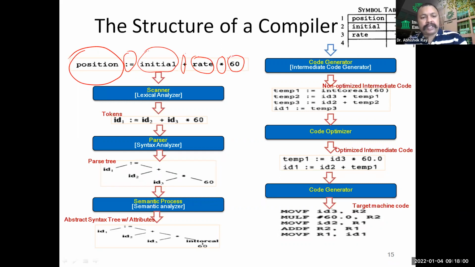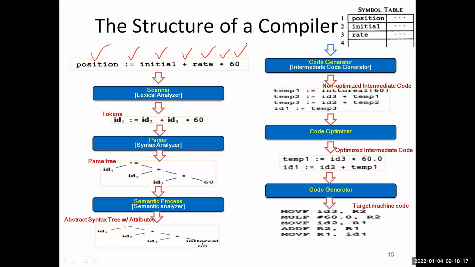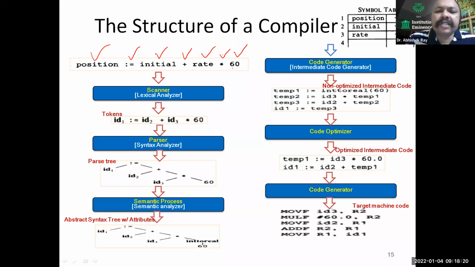Now, out of all these elements which I have highlighted here, which are known to the compiler, predefined, and which are not predefined? 60, asterisk and plus? No, 60 is not predefined. The predefined elements, which we call operators and keywords, all those things are predefined. So star, plus, equals to are predefined. We cannot make any changes to the names, right? The names will be represented as they are.